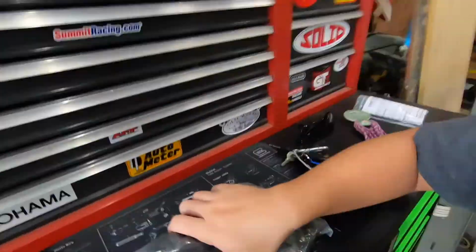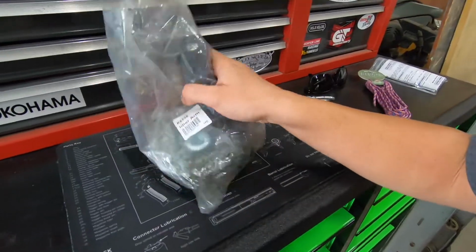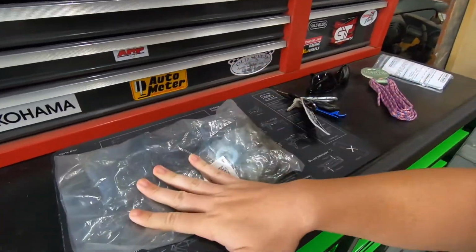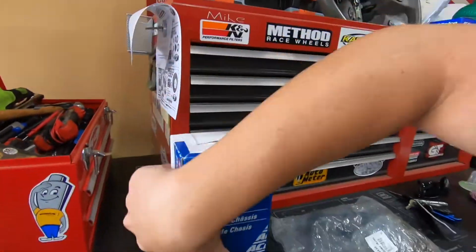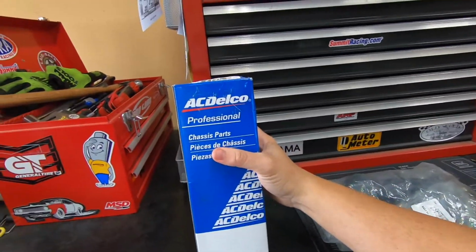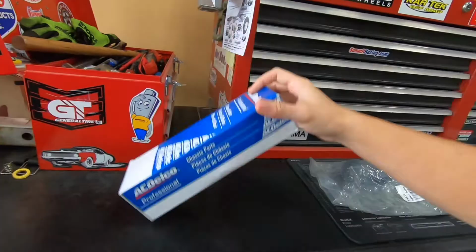This is my new one right here. This actually came in the Detroit axle kit that I purchased several years ago when I rebuilt the entire suspension. And then this is gonna be our bracket from AC Delco. Haven't even opened it, got it off Amazon the other day, along with a puller set that we're also going to be using to help take it apart.